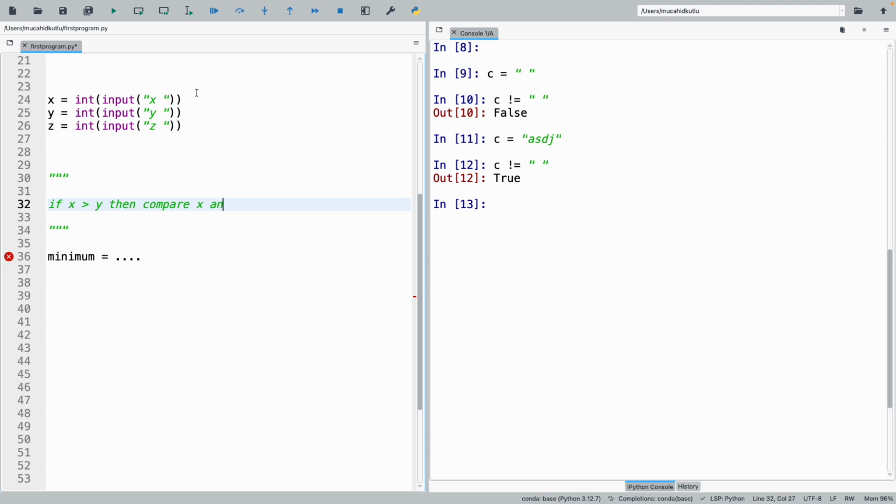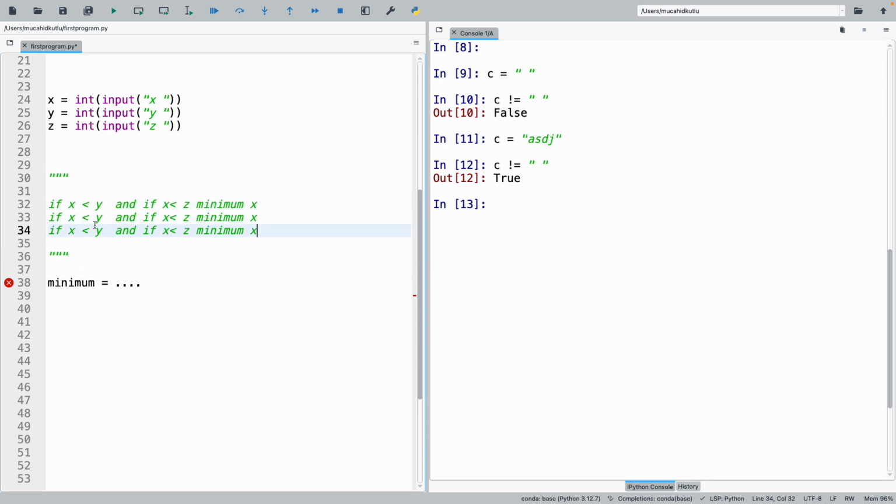Or let me say, if x is greater than y and if x is greater than z, sorry, I changed this. If x is less than z and x is less than y, then the minimum is x. Then I can repeat this for all cases. Like if y is greater than x and y is greater than z, then the minimum is y. So I can just repeat this three times and it would be fine. So this is one way to do it.